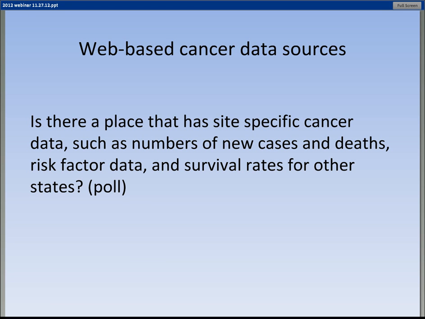While people are typing in their answers, Kelly posted a question about the State Health Registry's annual report, and that she has a hard copy. How would someone get a hard copy? On our website, we have a query. One of the little buttons takes you to where you can email us, and you can just ask that you would like to have a hard copy and put your name and your address in there. Those queries get routed to me, and I can get one in the mail to you.